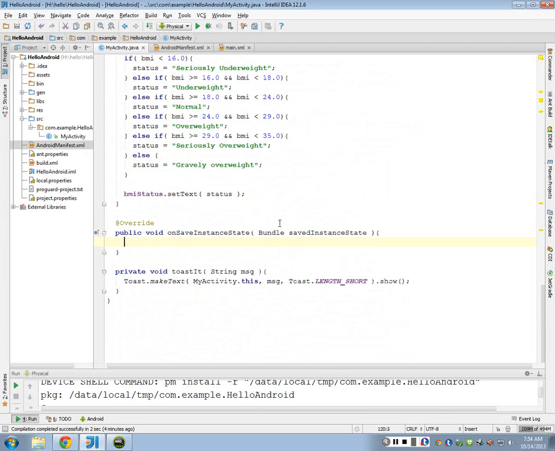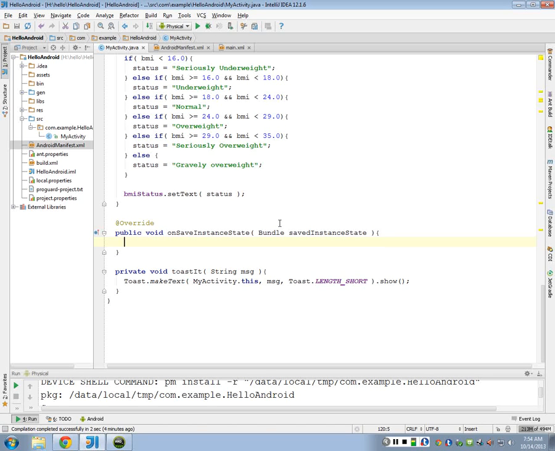onSaveInstanceState. And the first thing we do, and with most of these methods that we override, almost always we want to call the parent's version of this first so that it sets up everything that we don't touch, right? Because overriding a method, we're only overriding a piece of it, right? We might be changing one little property of that method. But the main method, how would we call the parent's method of this? Just like in Ruby, right?